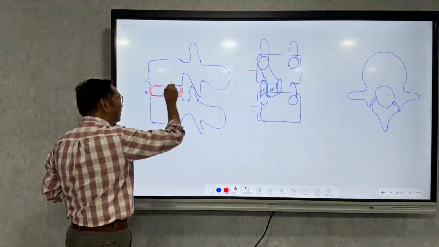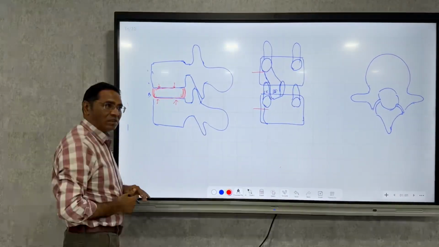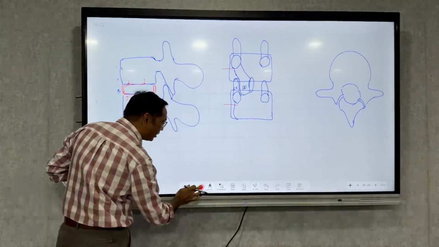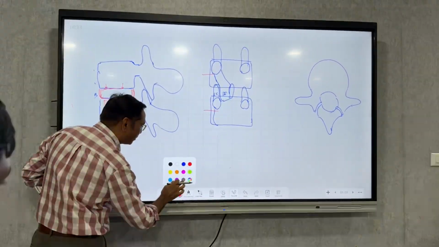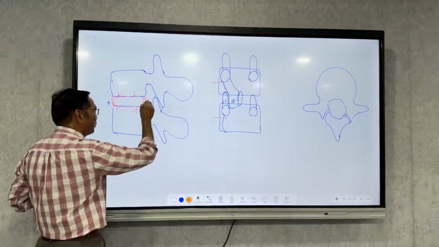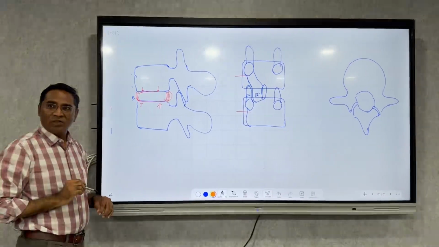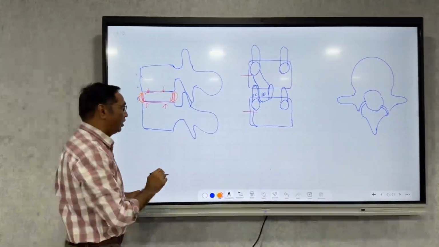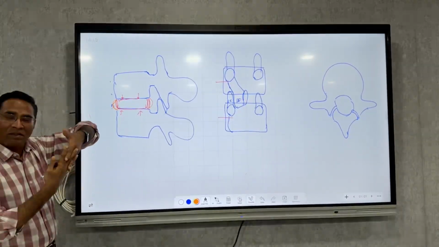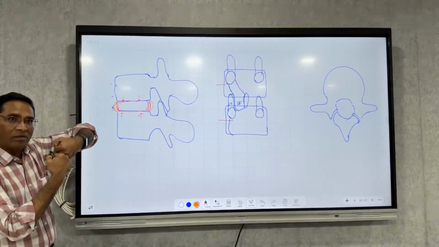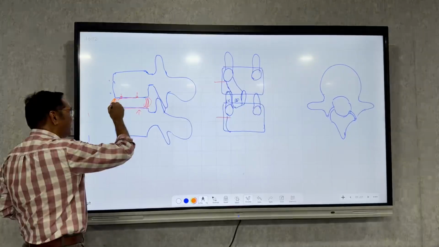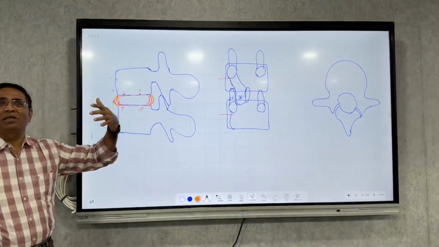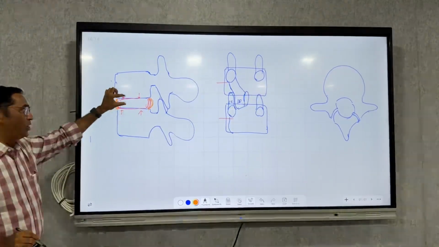So this starts. So what will happen? That will give rise to disc bulge. Then it decreases. So this becomes lax. Okay. So what will happen if there's a disc bulge? There's a decrease in the canal. Both bones will come closer. And because they have come closer, the ligaments... which are the ligaments? A motion segment is basically not only the bones; it is the osteoligamentous complex structure. Okay. So the annulus becomes loose.